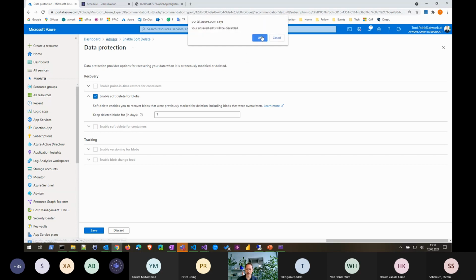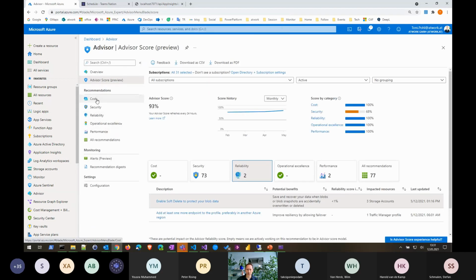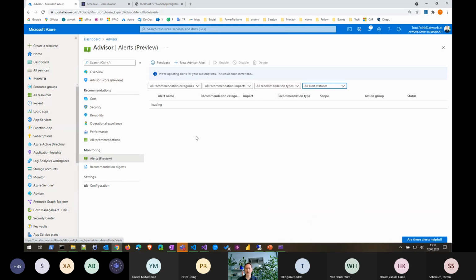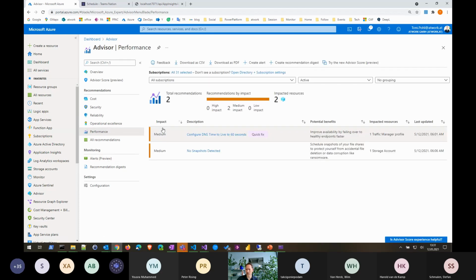So what else do we have in the Advisor? Of course, you can also create alerts here to say, okay, if something's happening here, I want to get information about this or that service not being secure or reliable, or the performance could be better. So if you look at performance, let's see what's happening here.